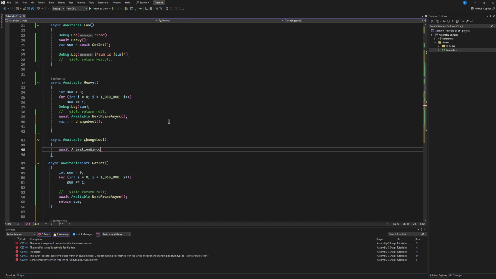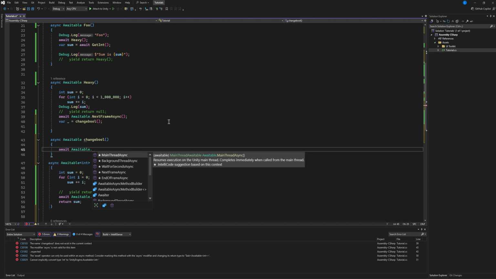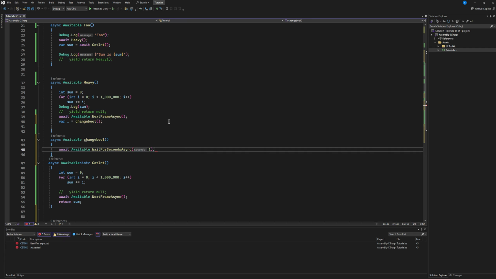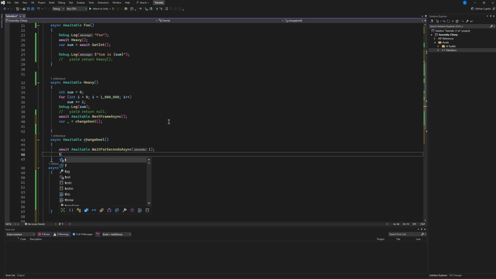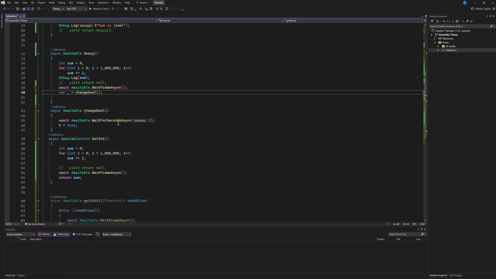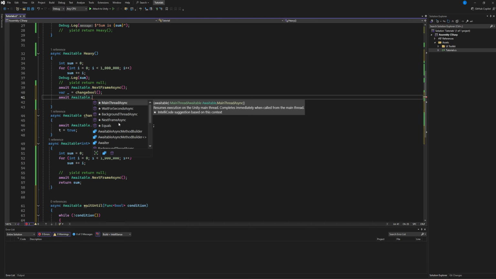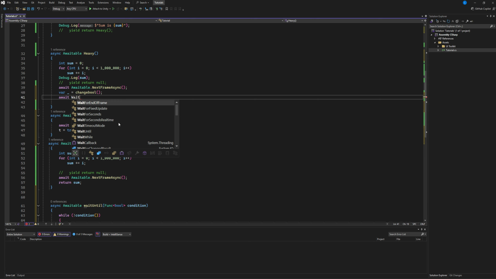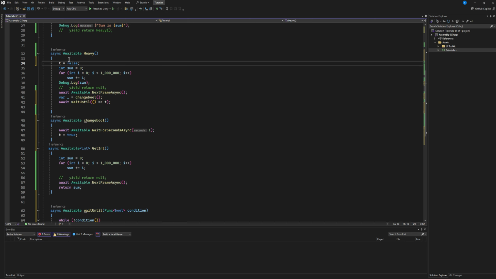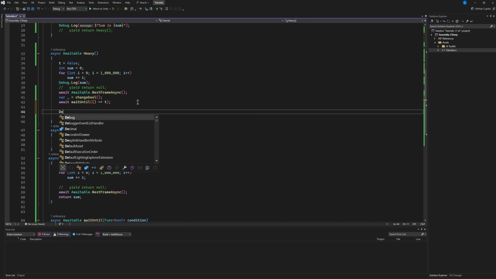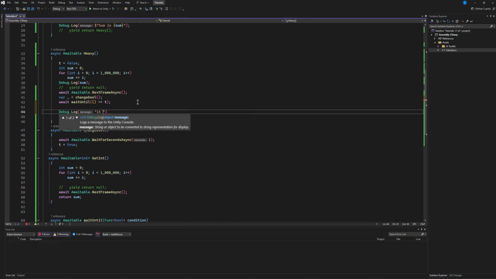Awaitable.WaitForSecondsAsync 1 second, and then t equals true. Then we can go await Awaitable.WaitUntil t equals true, just to make sure t equals false. Then we can go Debug.Log it is done.